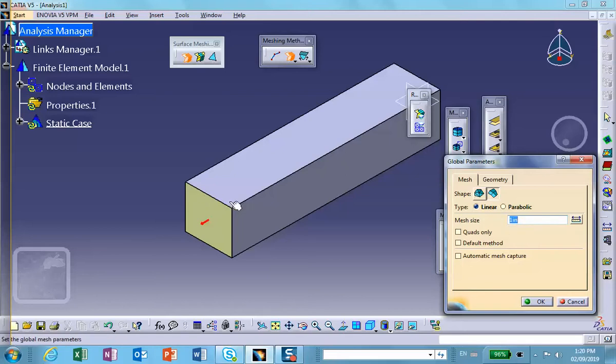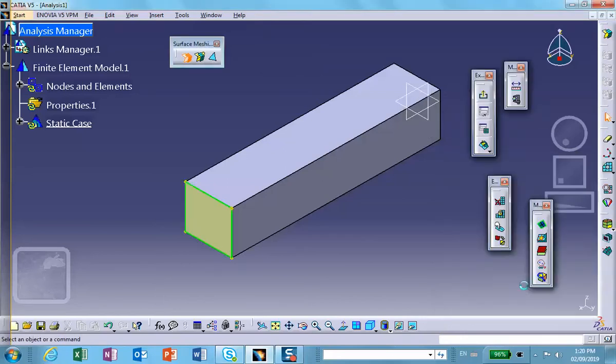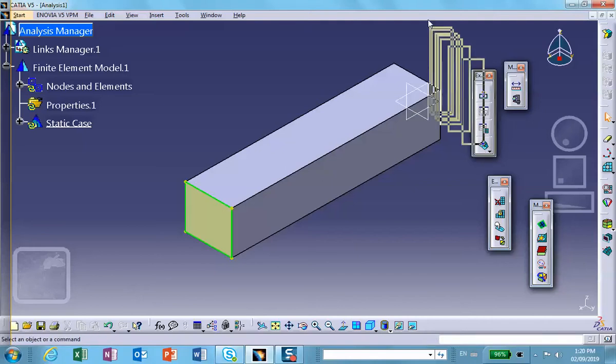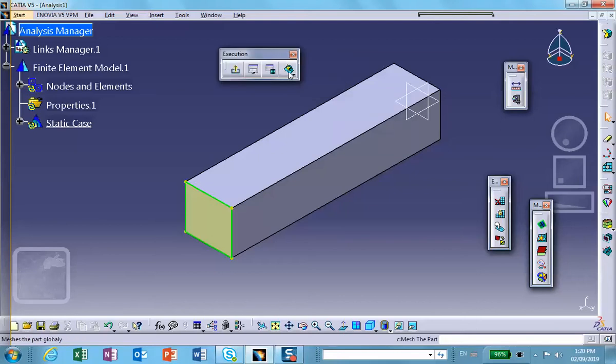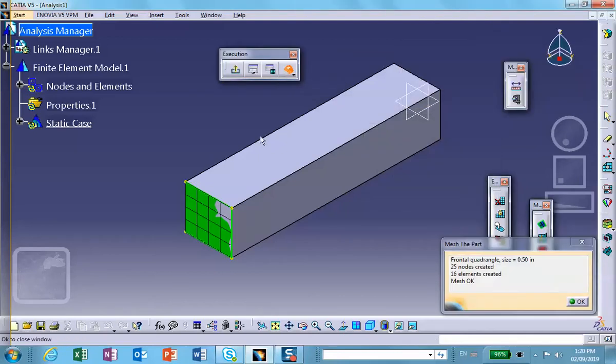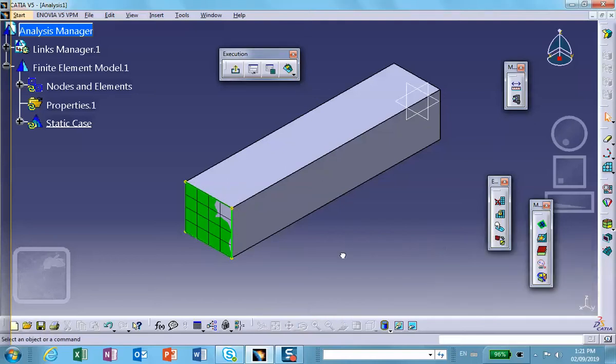Now, this whole thing is, I think, about 2 inches. So I'll make this thing 0.5. I may have to change it if it doesn't look good. And obviously, quad only. It's going to be quad only in this case anyway. But let's see that. Now you have to mesh it. This toolbar has got execute, I believe, execution, and this thing that shows you a Z on the surface, I call it zapping it, but really it's called the meshing, mesh the part, and notice that it gave it to me. Remember, this was about 2 inches, I made this thing 0.5, so I was more or less right.